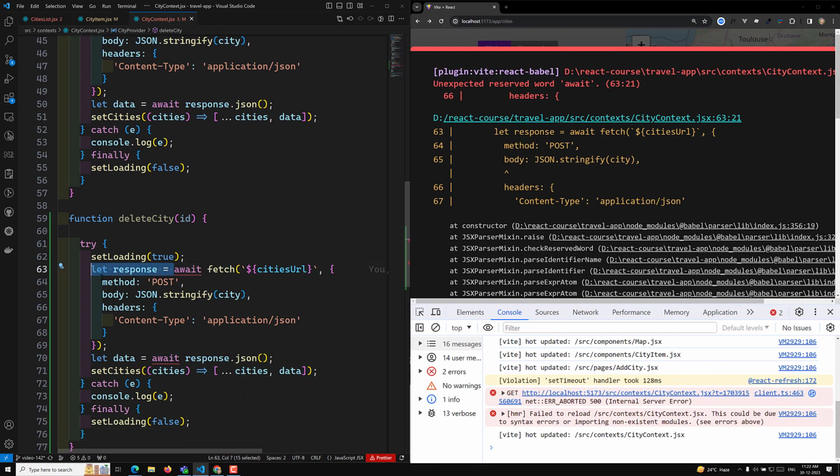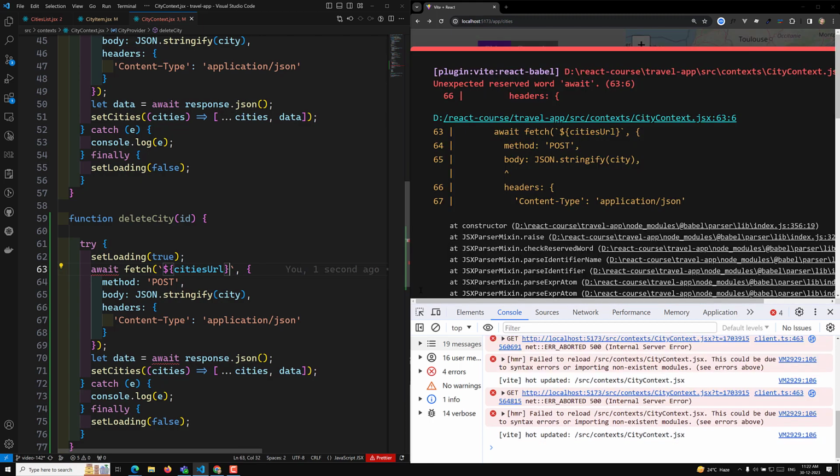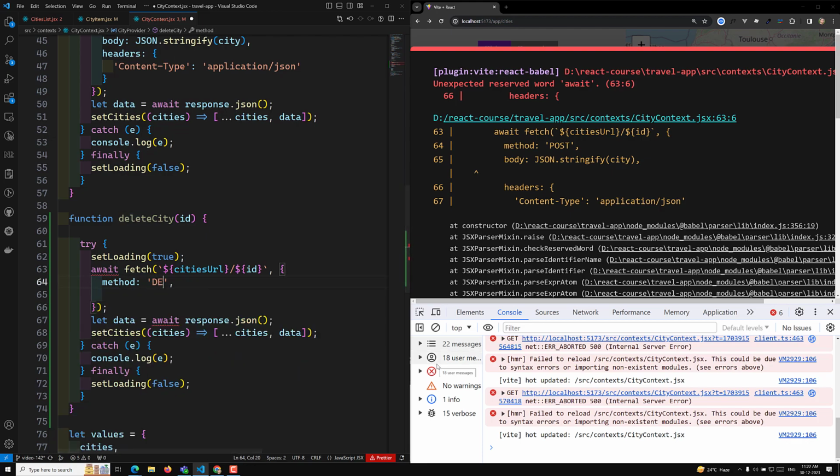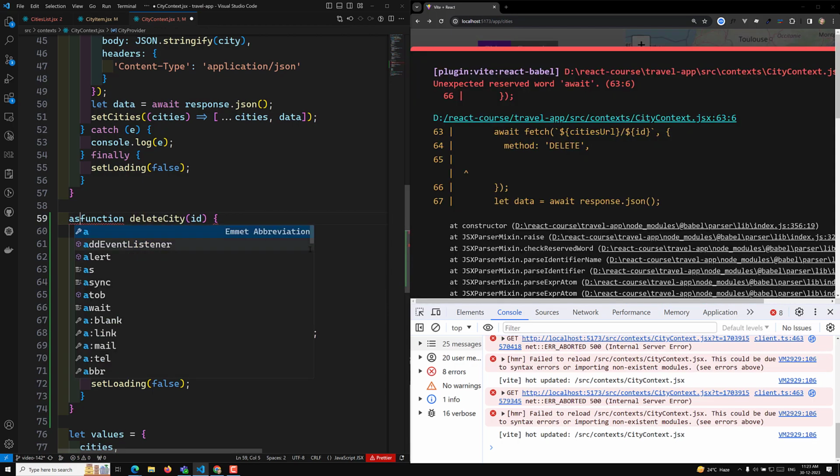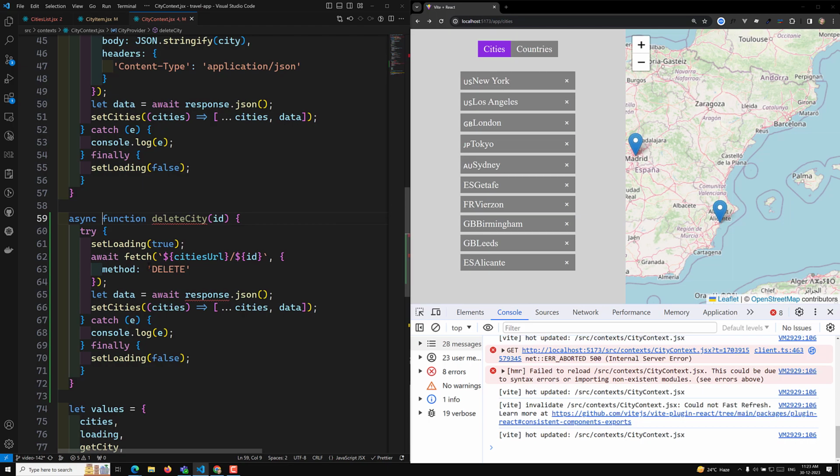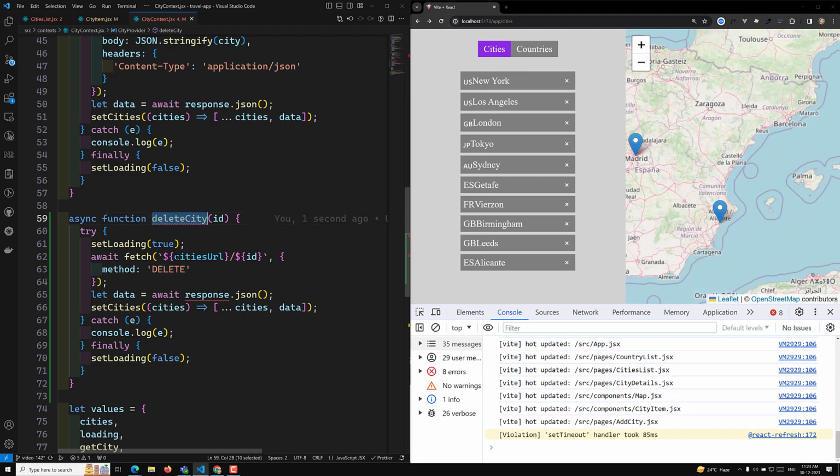We don't need all the response handling. Here you will have the $id, and the method type is DELETE. There is no need for the other things, only the delete option. And as this is an await, we need to use async before this.